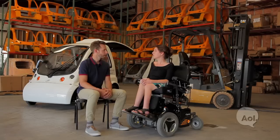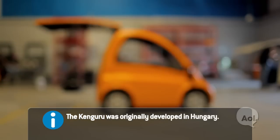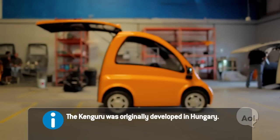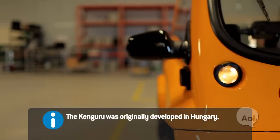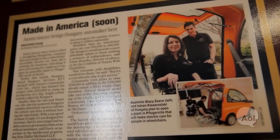So I got online and I wanted to see if the technology had improved in the past 14 years. And that's when I came across the Kangaroo on the internet. Their company had bad news — basically when the economy crashed, their bank pulled the loan and they were fundraising. The first thought I had was: how much money do you guys need? One thing led to another and we were able to raise the money we needed.